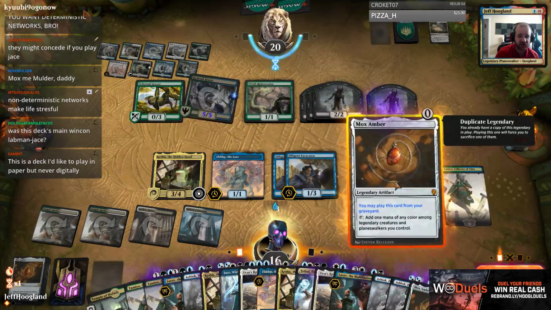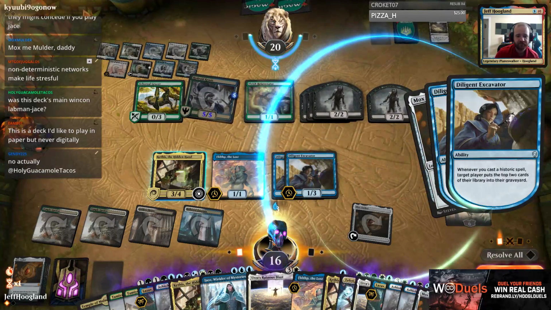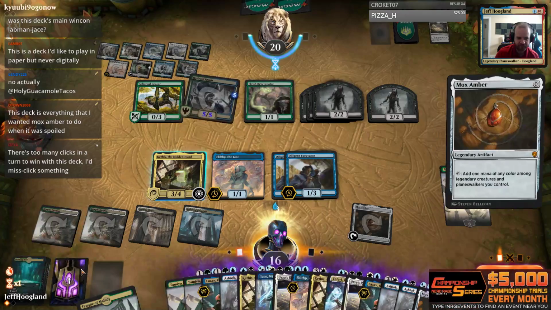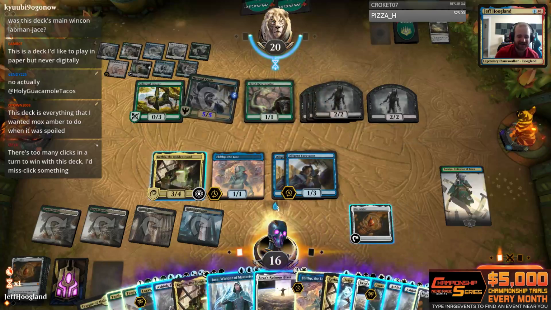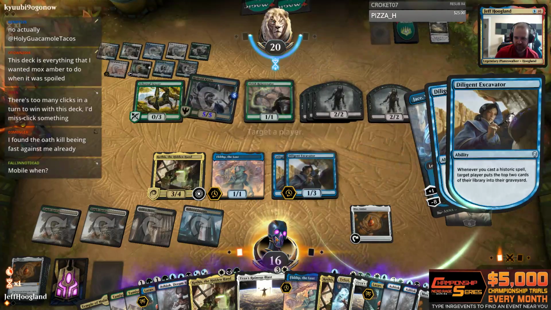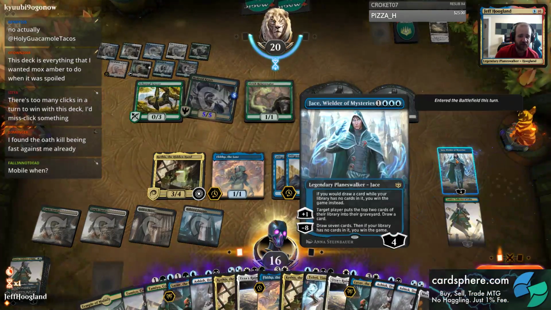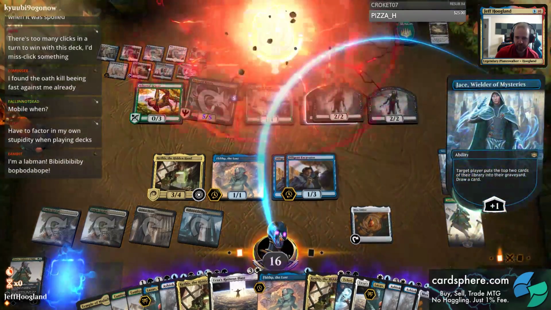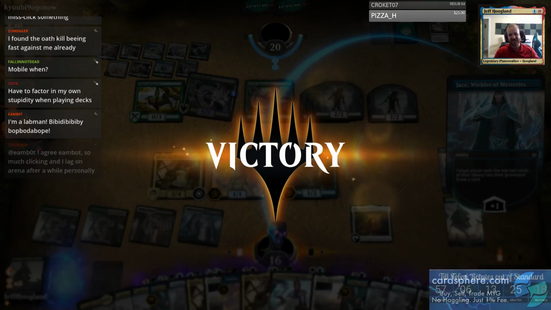Without Lab Man Jace, you can mill your opponent out with the Excavators. You can also loop Oath of Kaya, because you can just recast Oath of Kaya again and again and again, dealing 3 damage every time. This deck is a significant amount of clicking. That is definitely accurate. Self-milling is also slower than the Oath kill, though. That's definitely true. Having to factor in my own stupidity when playing decks. Listen, play to your strengths and weaknesses is all I'm going to say.